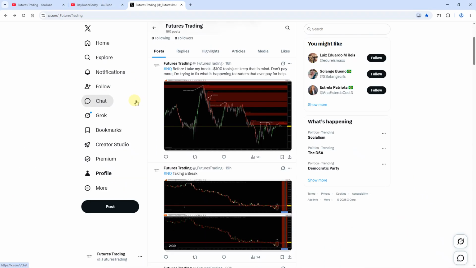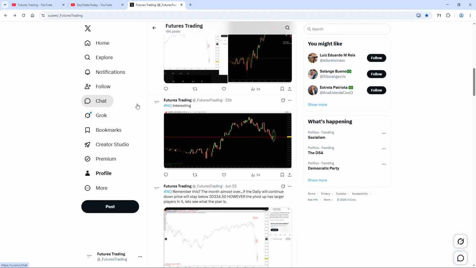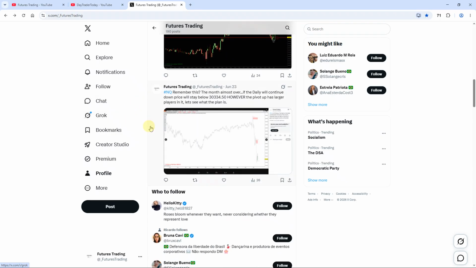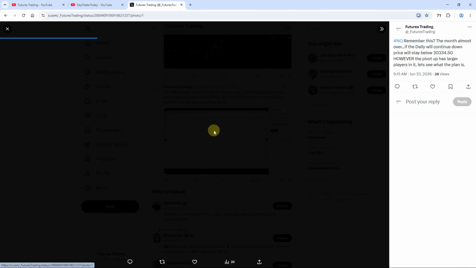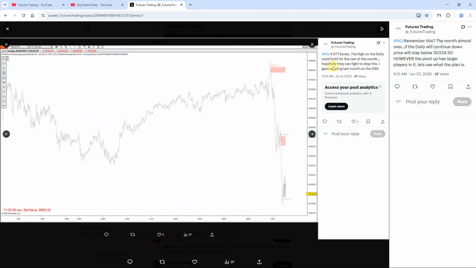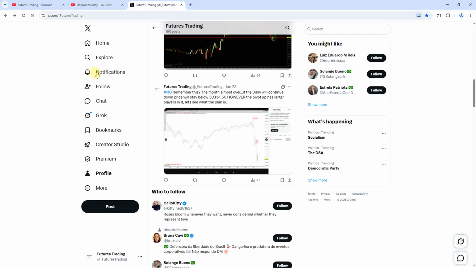I want you guys to keep in mind this price because I'm going to take a break here, and I gave them this information yesterday, so I want to give it to you. All right, so this 30,334.50, just try to keep this in mind. I told them this yesterday because I had posted this. Let's just click on it here. I had posted this on the 9th. I believe it was back on the 9th. Yes, on the 9th, that high could end up holding for the rest of the month. So keep in mind that price there.